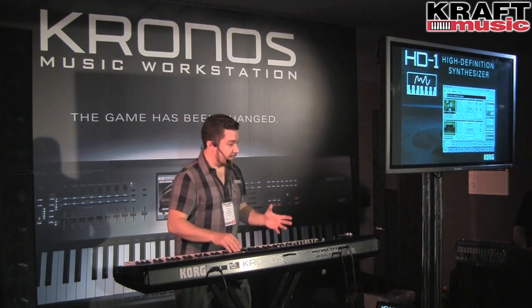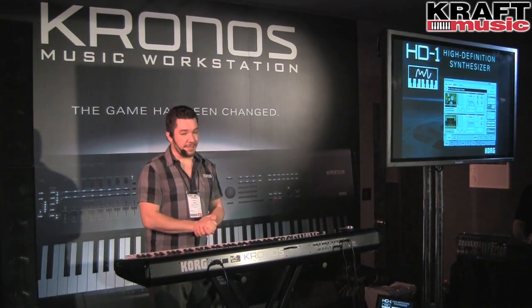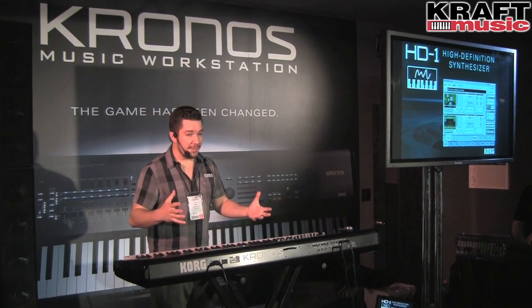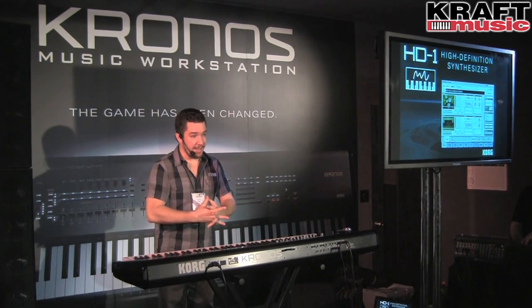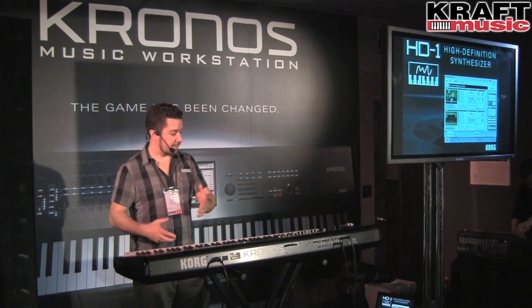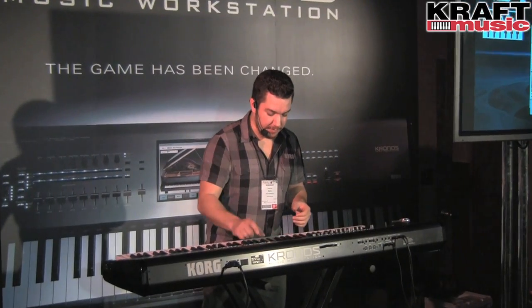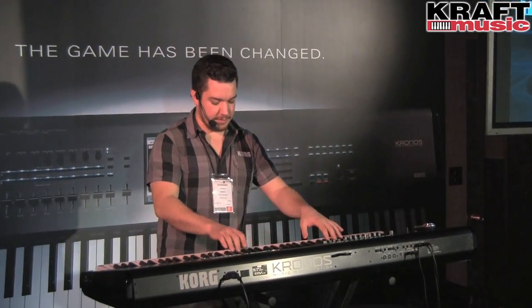So, we've heard some wonderful, wonderful stuff here. 9 different synth engines, definitely a universe of sound. The great thing is, you can combine them all together in a 16-part combi. 16 different timbres, all 9 synthesis engines together at once, and it can sound very, very large, very fast.